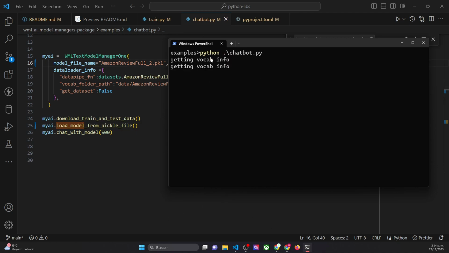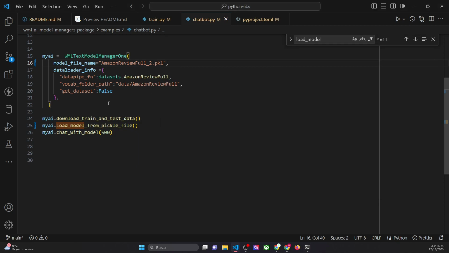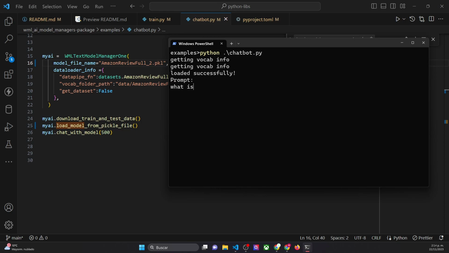It's going to be very quick because we're not loading that data set. And since this is Amazon reviews, I'm going to ask, what is the best product on Amazon? And now this data gets turned into a tensor, fed to the model, and then the model's going to process it. And just to get even a bit deeper, there's a lot of matrix multiplication.